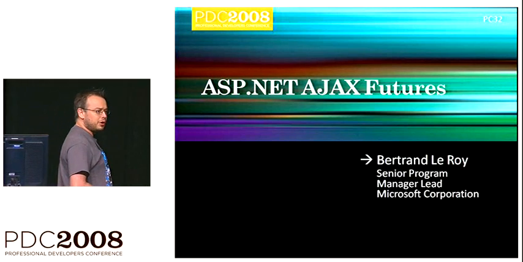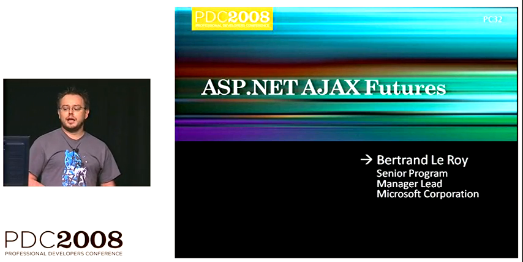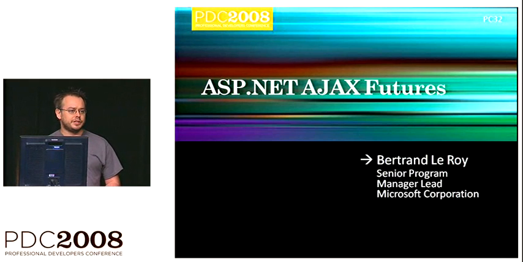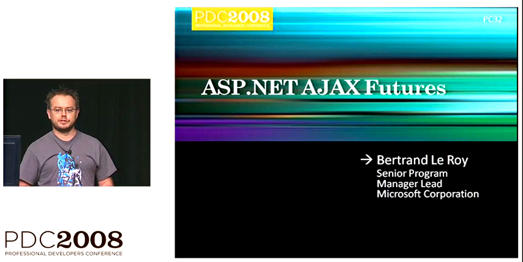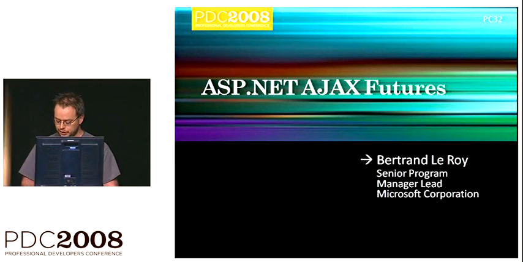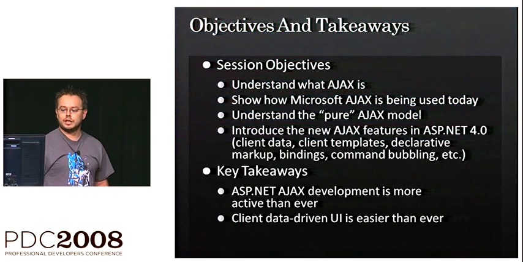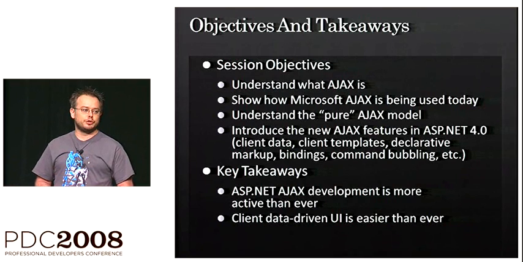My name is Bertrand Leroy, but you can call me Bertrand if that's easier for you. I'm a program manager on the ASP.NET team, and I've been working on the AJAX project since its beginning. So what I'm going to show you today is what we are cooking for the next version of AJAX.